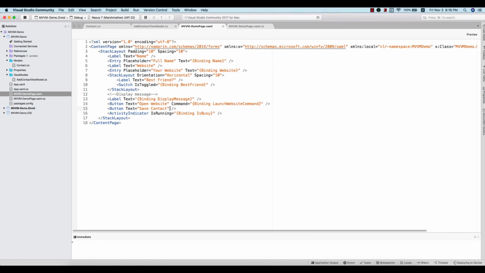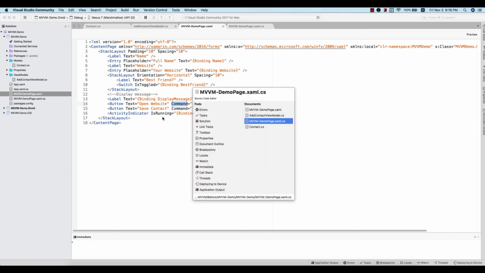Okay, I wrote it in the correct way. So the other command, I'm gonna bind it to SaveContactCommand. That way, we are triggering the commands from these buttons.